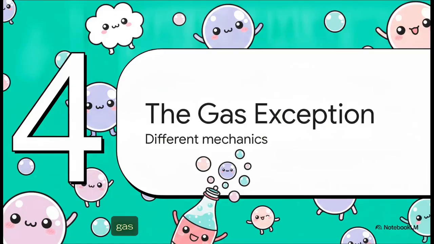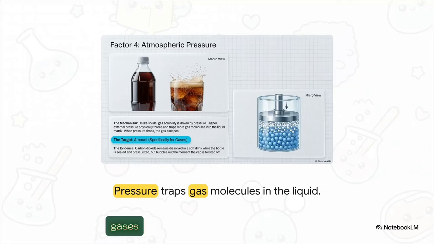Part 4, the gas exception. Because gases play by a totally different set of rules. Unlike solids, gas solubility is ruled heavily by atmospheric pressure. Zooming in on the gas molecules, you can see that higher external pressure physically forces and traps extra gas molecules down into the liquid matrix. You literally have to push the gas into the liquid and hold it there.